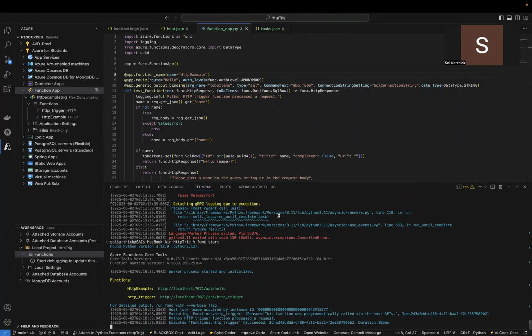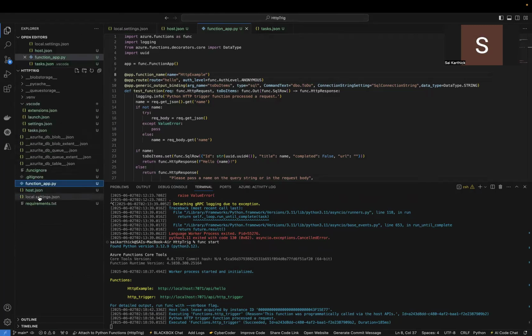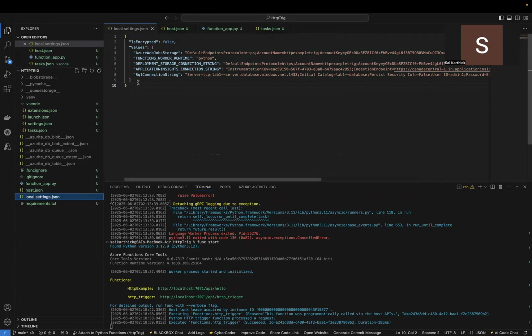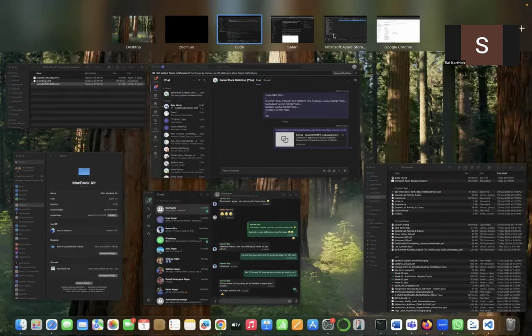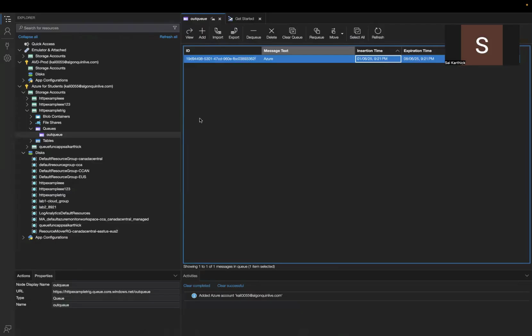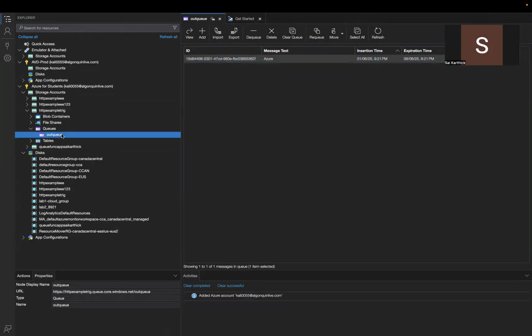It's perfect. I have made the connections to connect it to my Azure storage as well as to my SQL database. I'm opening my Azure Storage Explorer dashboard, and here you could see the function which I created in the cloud, and this is the queue which I got.